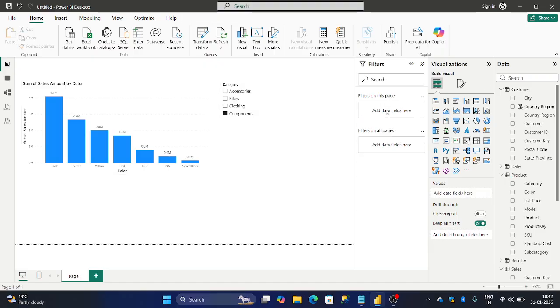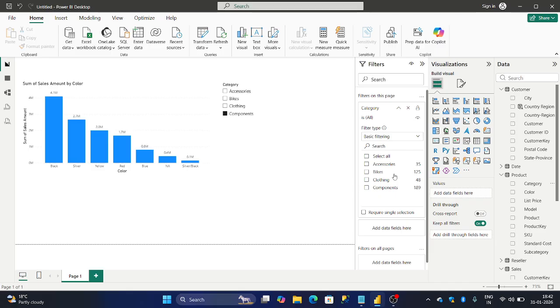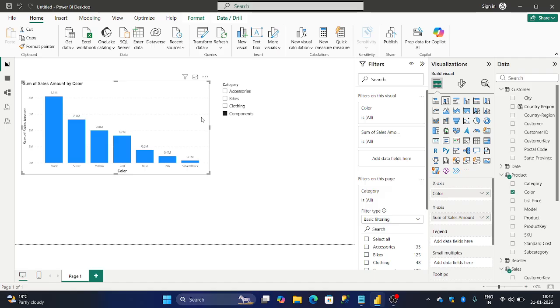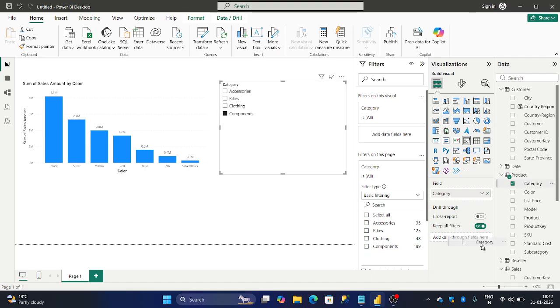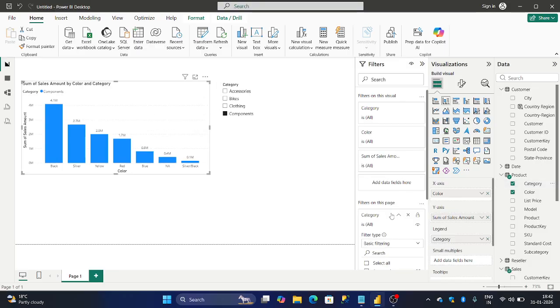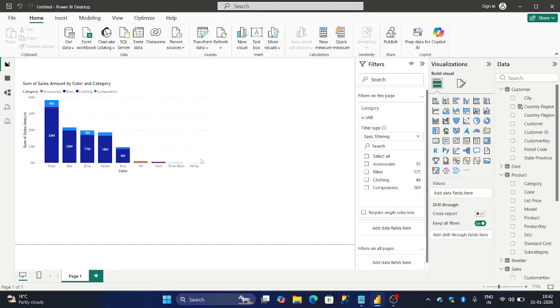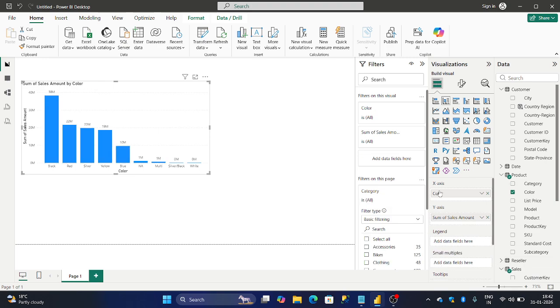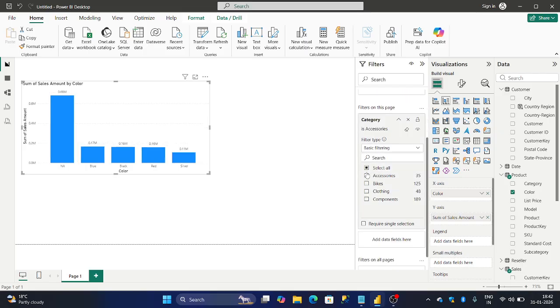Another way is to add a category to the page level filter. If I apply only bikes, or only accessories, that is what will show. This is also one level of filter context.